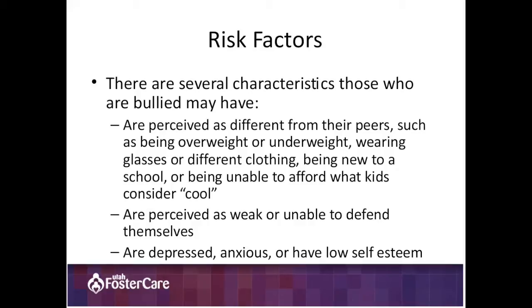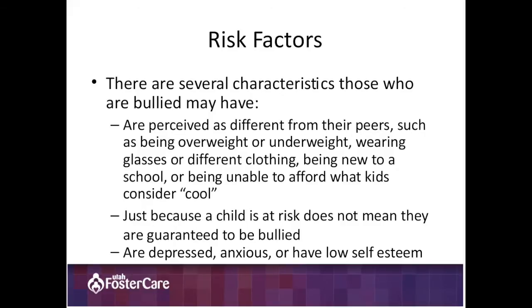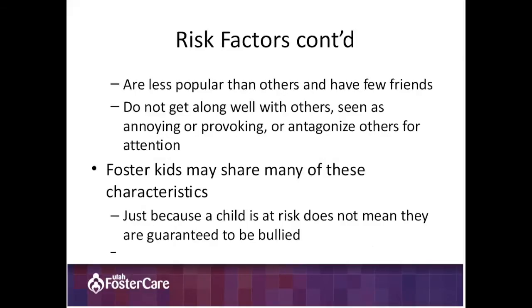So these risk factors are true for all children, but I feel that when we're talking about foster children in particular, foster kids are definitely at a higher risk than maybe other kids because they're going to experience almost all of these risk factors combined. The very first thing we talked about is being perceived as different from their peers. One of the categories on that was being new to a school, which happens almost as soon as their child is removed from their home.